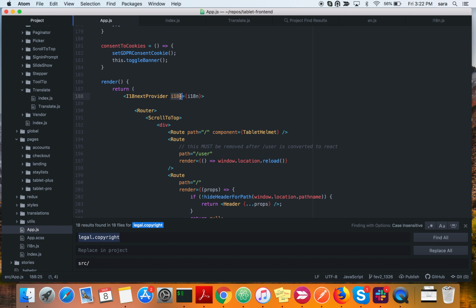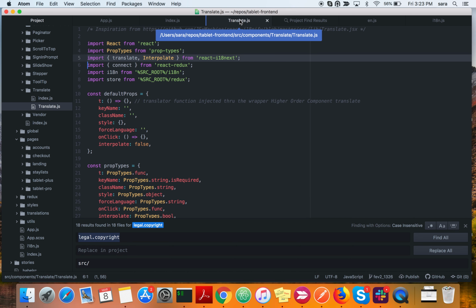The annoying part about that is that every time I wanted to make a translation, so for almost every single component that we have in the app, I would need to wrap that component in a translation higher order component, and probably also a Redux component, which is a little annoying, and for some other reasons, but that being one of them, we decided to make a translate component itself.